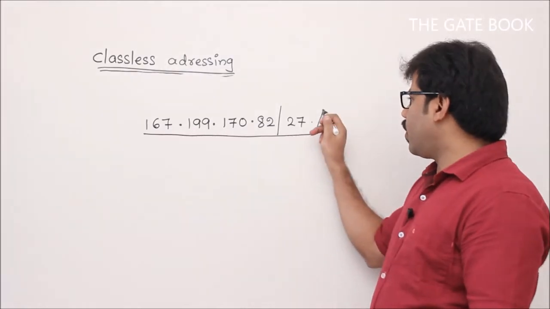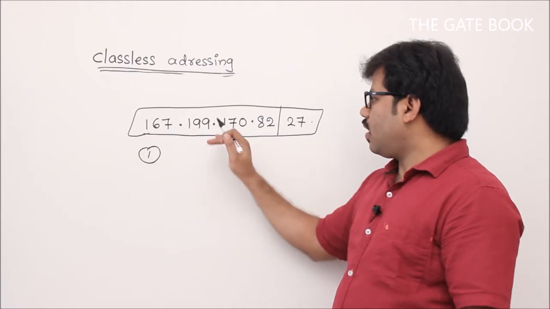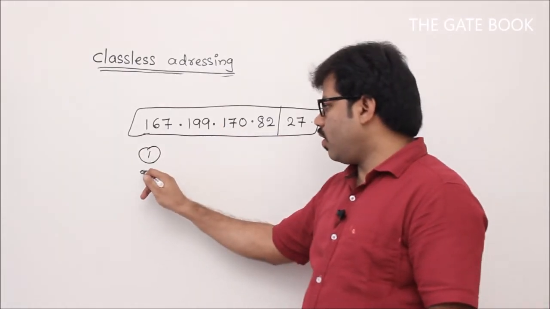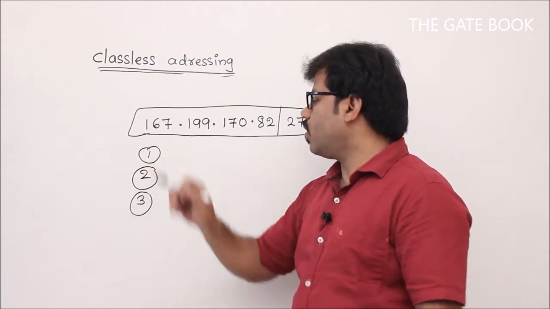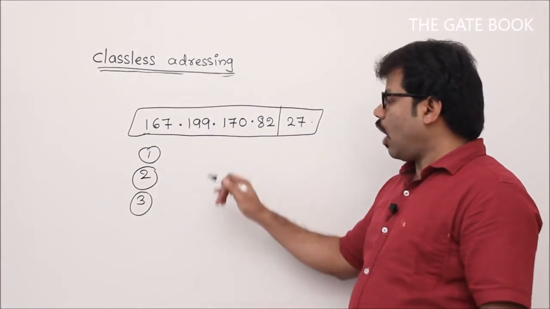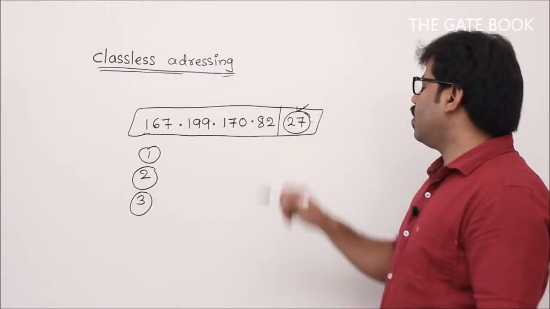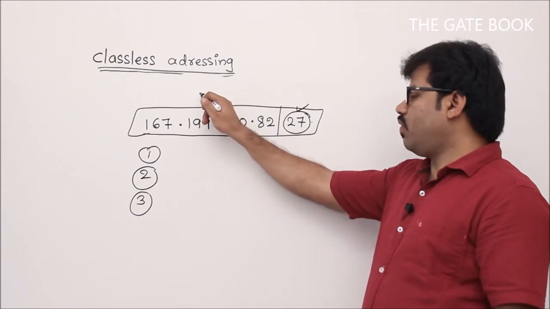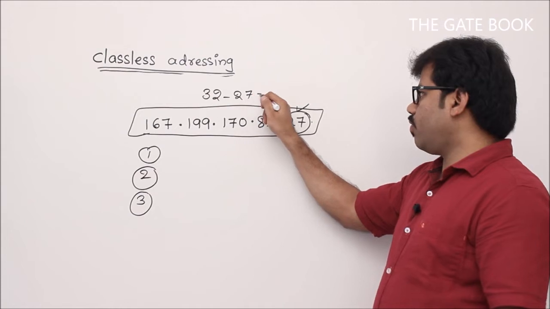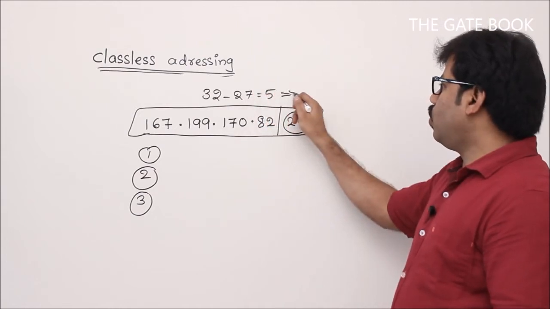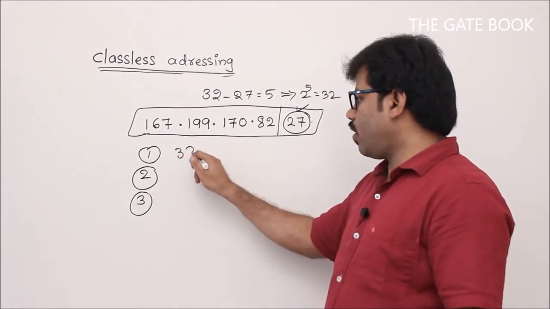So given a CIDR notation, we will try to find out, first, question number 1: how many addresses is this going to represent? Second, what is the starting address of that block? Third, what is the last address of that block? Let's begin. First one, how many addresses are we going to have? It can be decided by this 27, which is nothing but the prefix number. If the prefix number is 27, first subtract from 32. 32 minus 27 is 5. Then 2 to the power of 5 is what? 32, correct? So we are going to have 32 addresses.